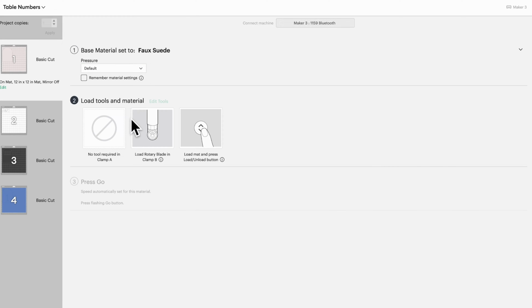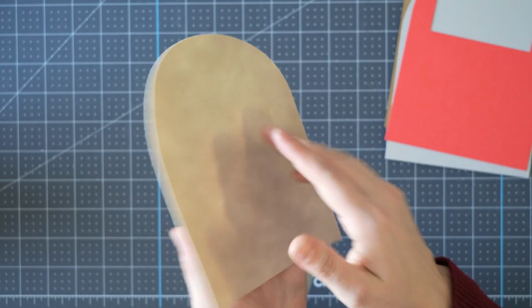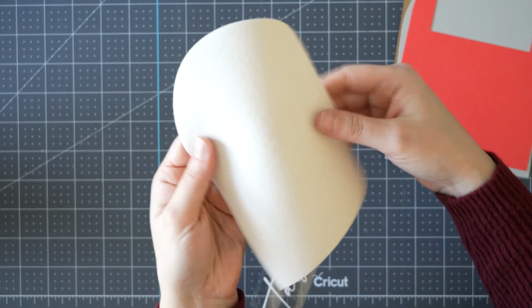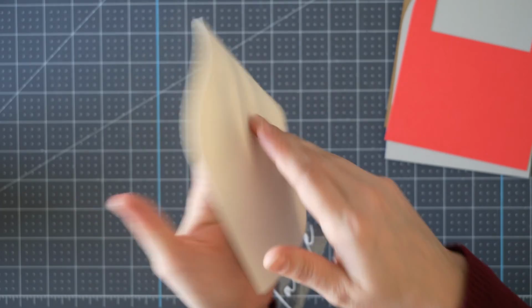For the Maker, this uses the rotary tool, which is the tool you want, and it will cut it beautifully. So here is the result, cutting it with the rotary blade, and this is what the back of that material looks like. It has a fabric-y material on the back, which will make it really great for the back of our table number.